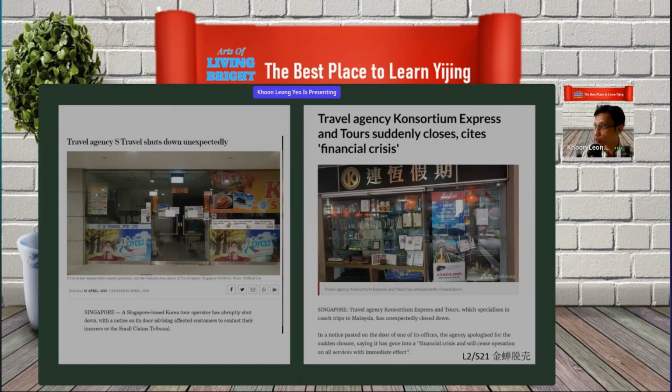I've shown you here two examples. I'm sure there are more, but these are just the fields that I can see. So this is a classic example of 金蝉脱壳: shed the skin, run away but leave behind the things that were already there. But day to day, even the day before, everything looks business as usual.